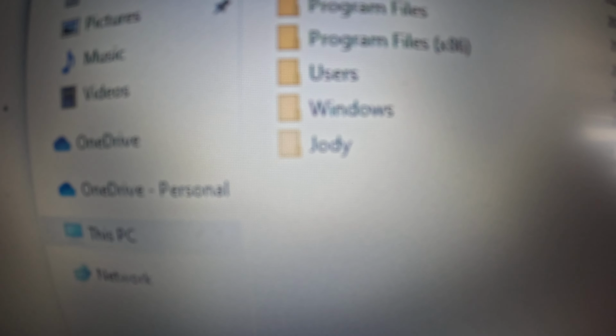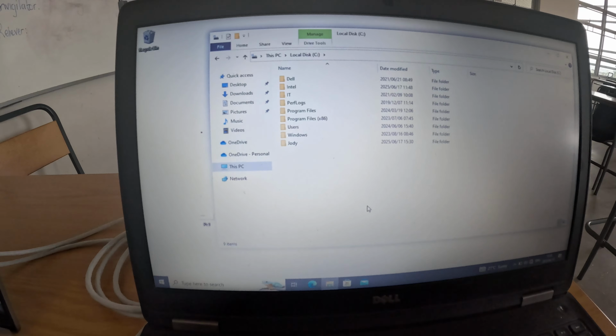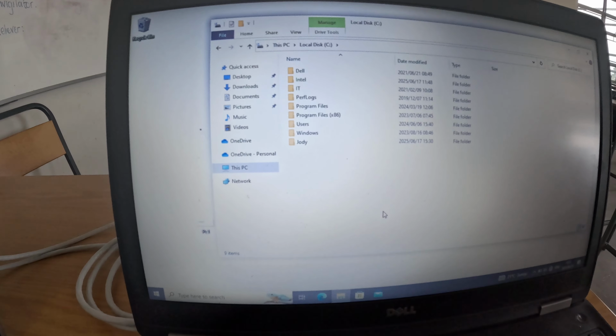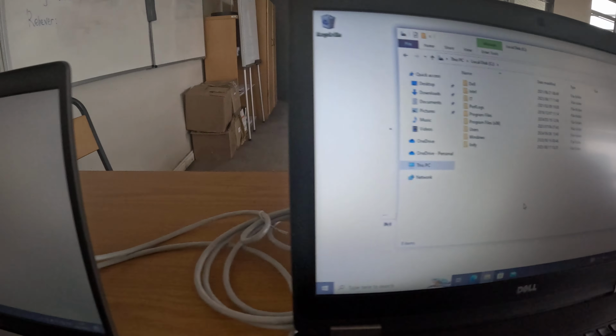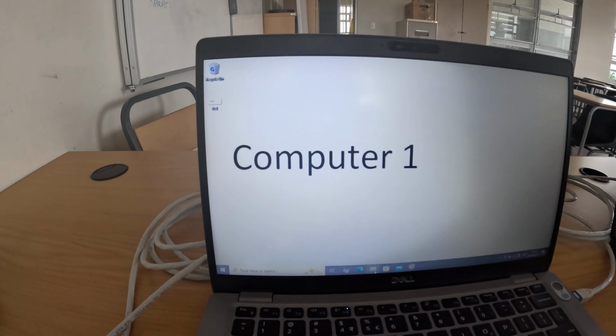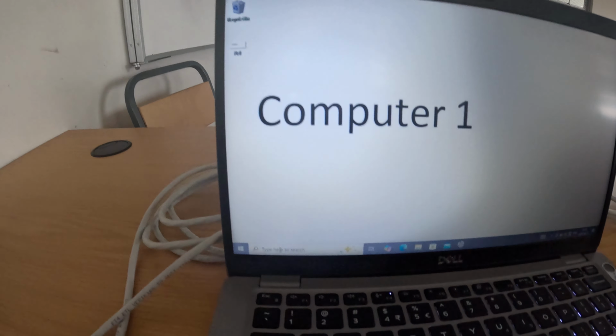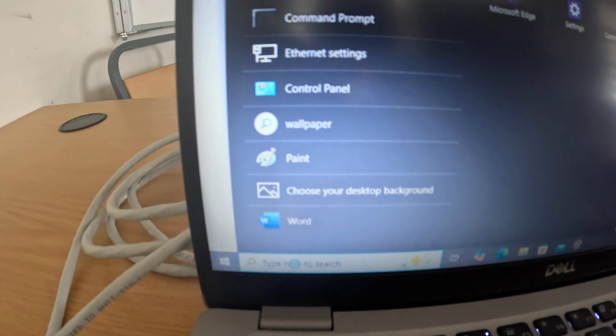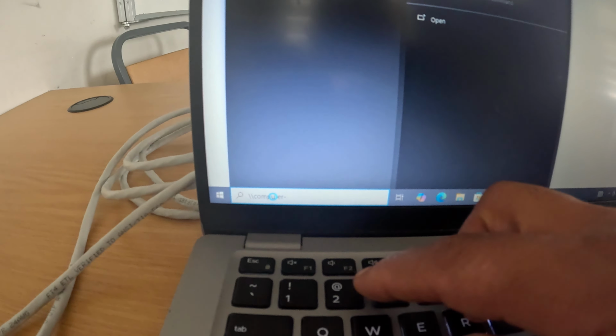Okay, there's a folder. So yeah, so I'm gonna see now on computer 2 if I will be able to see that folder. So I'm gonna go there by search. I'm gonna say two backslashes, I'm gonna say computer underscore, what is it? 2.